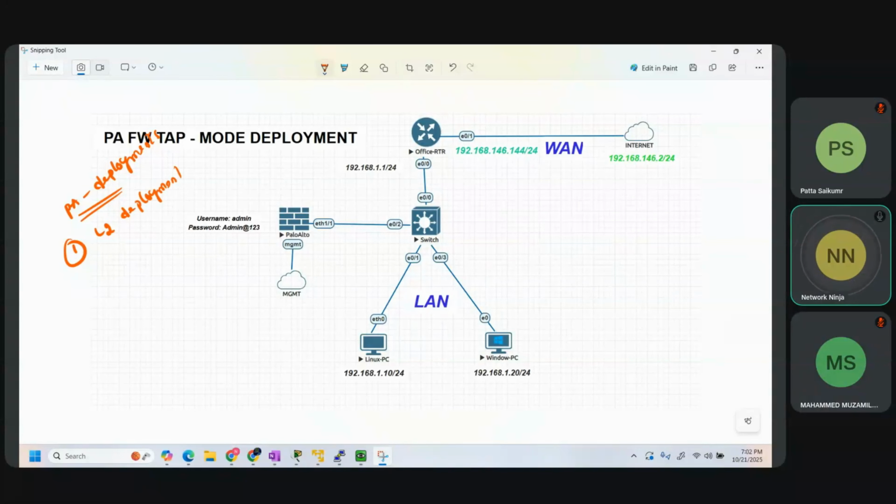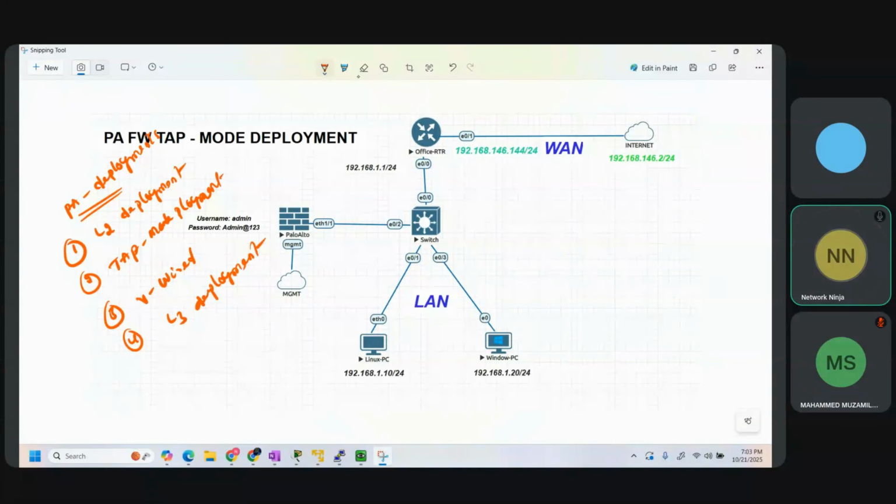We did the lab as well, and we did the tap mode deployment, and we have remaining the virtual wire deployment mode and the Layer 3 deployment mode. Layer 3 deployment mode, we did this one, guys. This one and this one, right? This is the lab I showed you as well, how we need to configure.